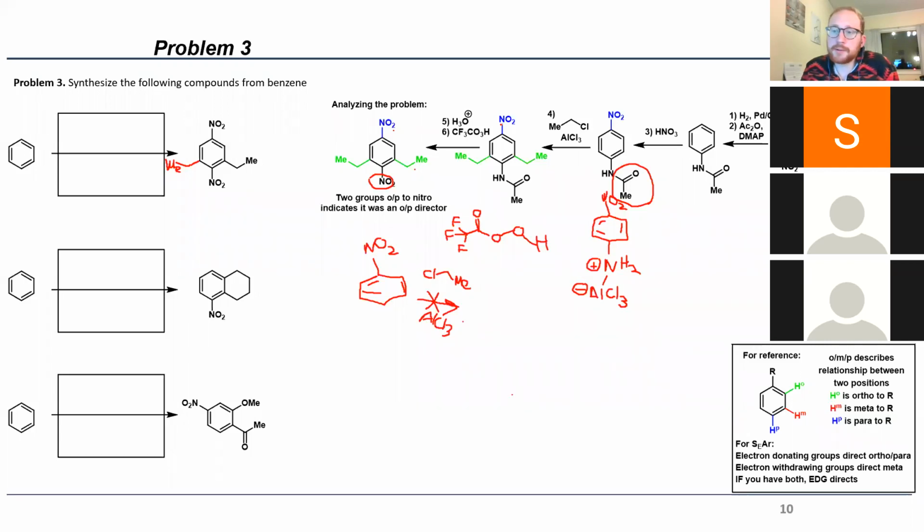Okay. I'm going to erase the things I've written on the slide, but I think what you should get out of this problem is recognizing the relationships on the aromatic ring, and when you look at those relationships, you can find out which ones have been switched in their directing character. And so here, when we looked at the nitro group and we saw the groups ortho and para to it, we say to ourselves, that could have been an ortho-para director, and it allowed us to solve the problem.